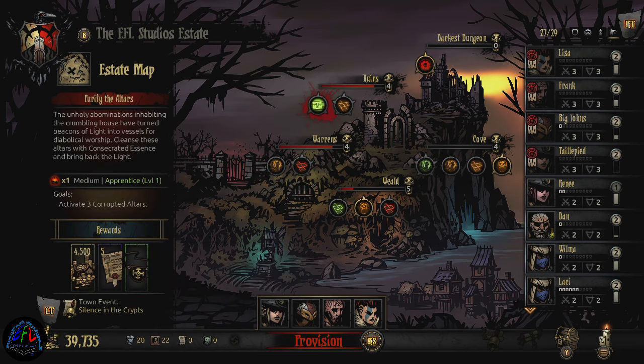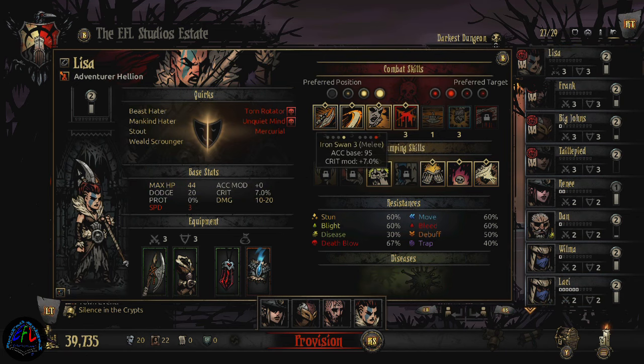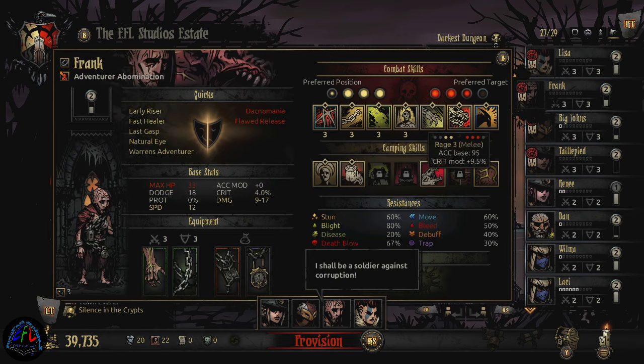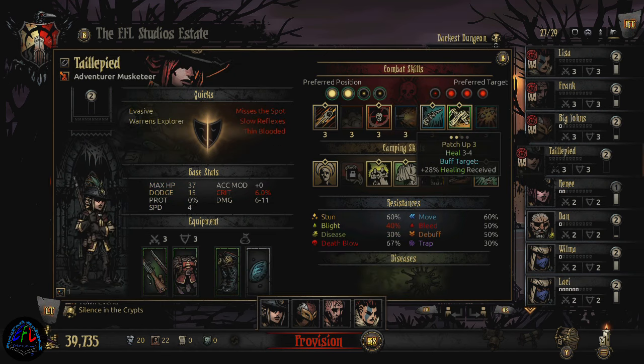And I got myself a decent team. Definitely a lot of damage on this group here. And we've gone through and revised a lot of skills. Don't think the bleed is necessarily going to be great this time around, but we've got everything leveled up here for the people that we want.